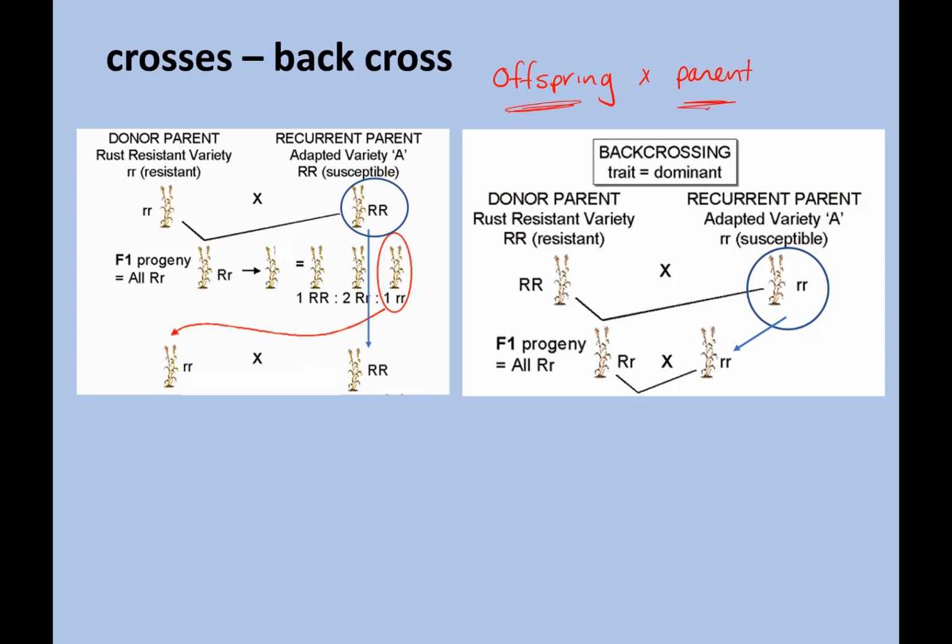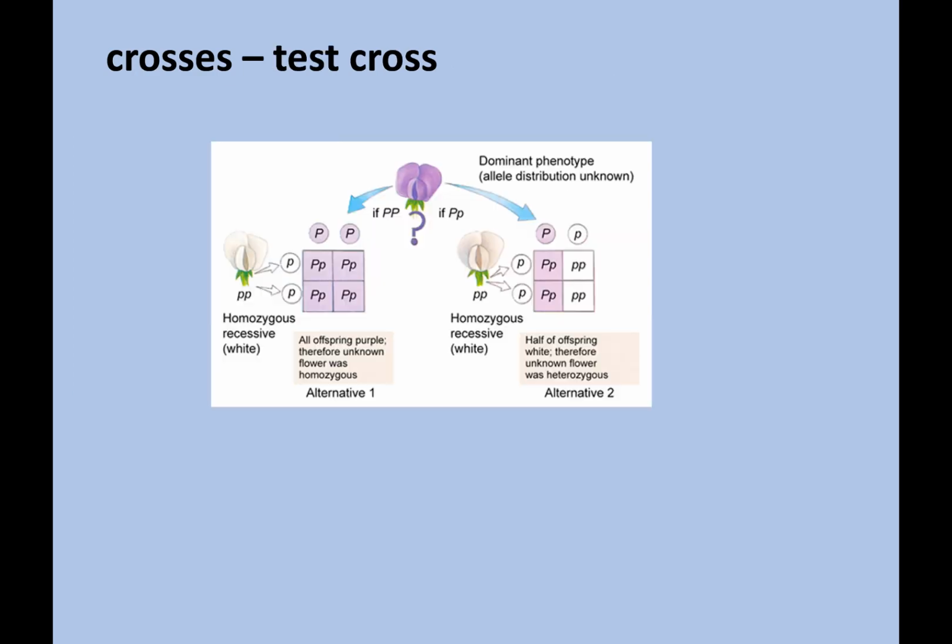So what this diagram is just trying to show you is, here's the parents, big R big R, little r little r. We had this little r offspring. We decided to back cross it to the big R parent. Or here we had a big R, little r offspring. We'll talk about F1 in just a minute. We decided, did I do that? Oh, I forgot that slide. I will put that in with the parent. Okay, so back cross just means you cross it back to a previous generation.